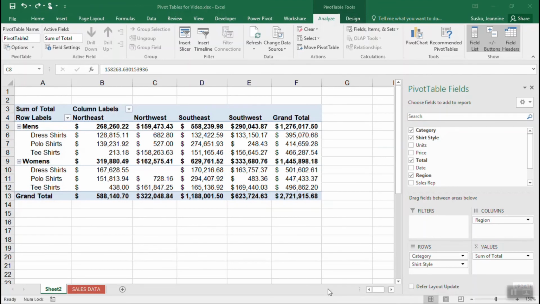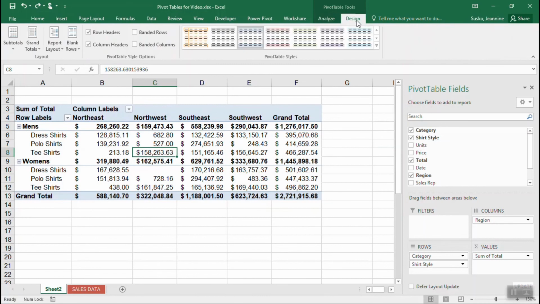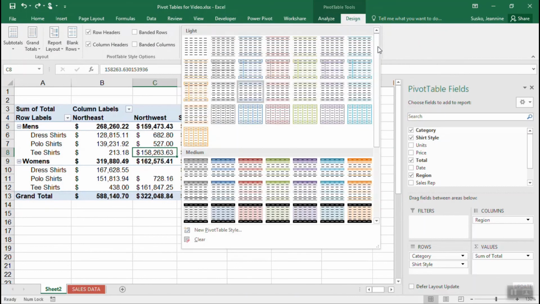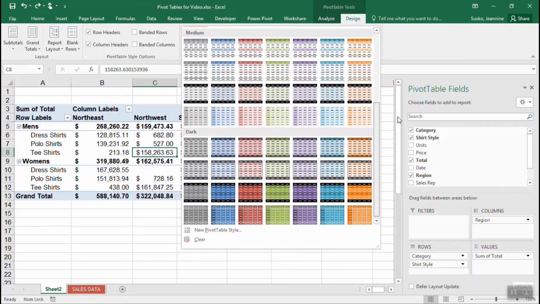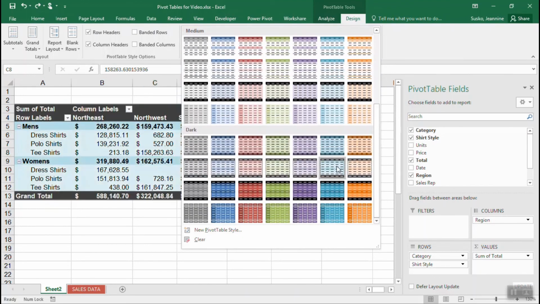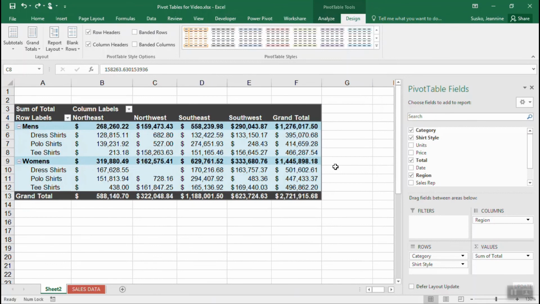And you can easily change the look of your pivot table by applying formatting. Just make sure you're inside the pivot table, click on any cell, go into the Design tab underneath your pivot table tools. Those are the contextual tabs that you get while you're in your pivot table. Here's the gallery. There's pivot table styles. You'll just use the drop down to be able to pick something off of the list. You can hover over something and it'll show you what it will look like. And to actually apply it, you just give it a click. And then you can also change that at any point. Easy enough to do, and it looks great.